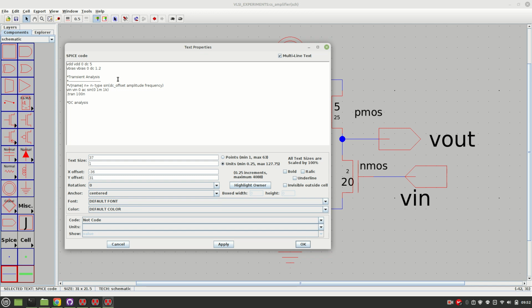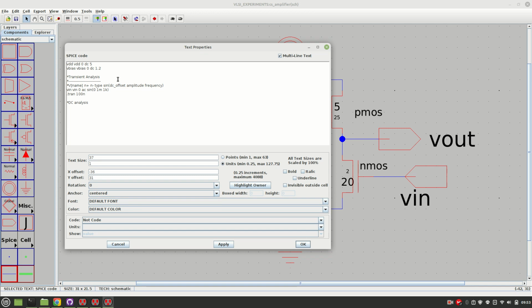So here the type is AC. It is of the kind sine. In the pulse command, directly after n minus, there is no DC and AC. Pulse means it is always a DC waveform. So directly we need to give the pulse command here, pulse. But here the type, that is AC, and SIN 0 1N, like this we need to give for the transient analysis. Okay, 100 nanosecond.